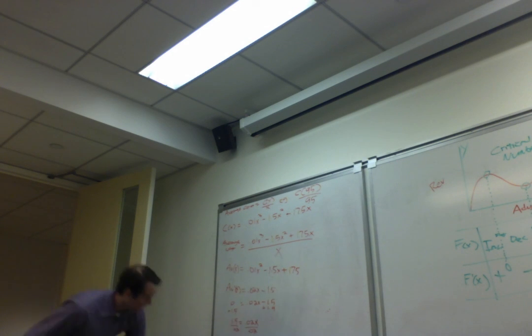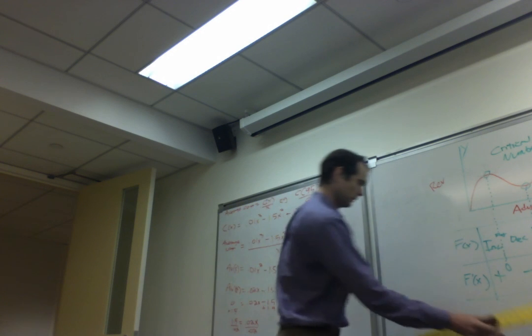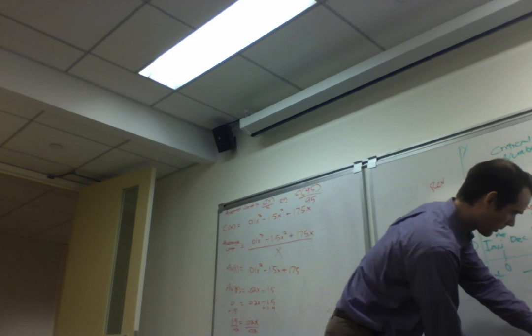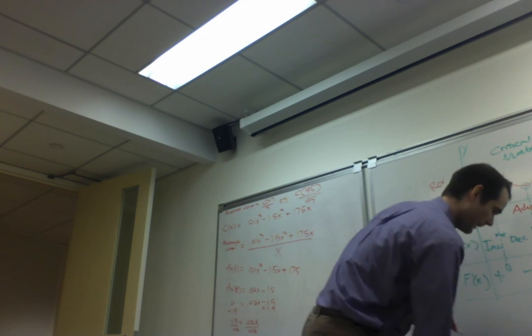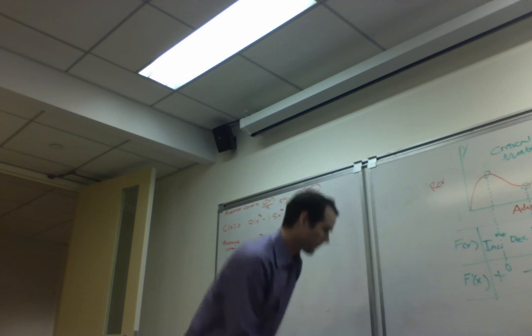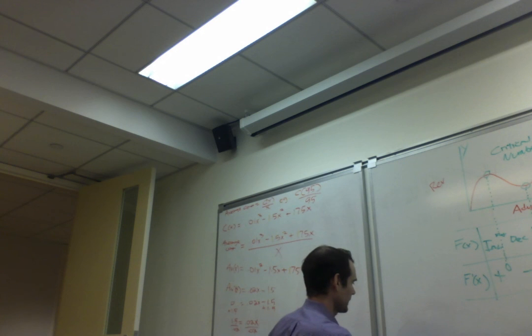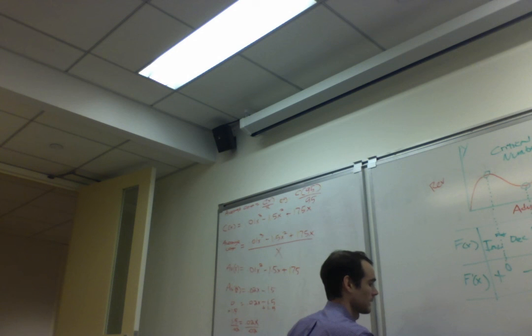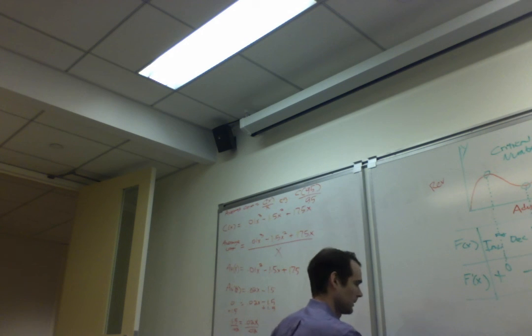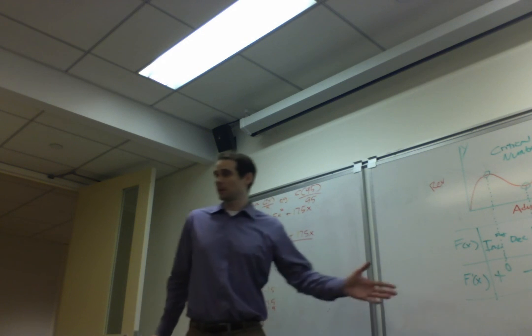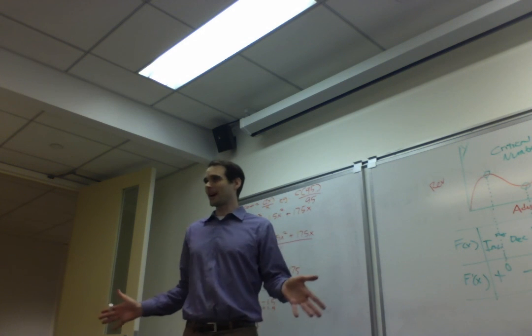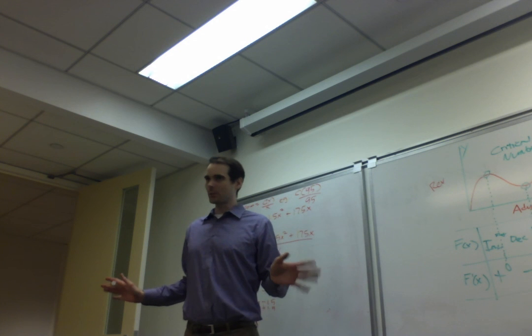Next, let's do the number line. Now this is going to be easy compared to the last one. My only point of concern is x equals 75. Alright, I guess I'm going red. x equals 75. I know that's a critical point, and it could be a local extrema. So I just need to test one point on either side of it and find out what the slope is here.